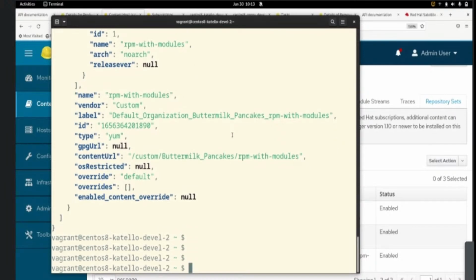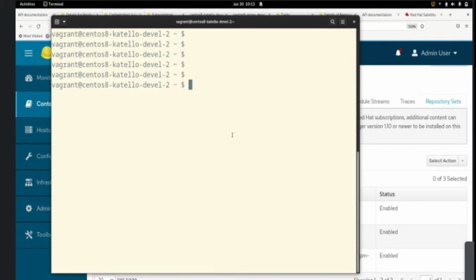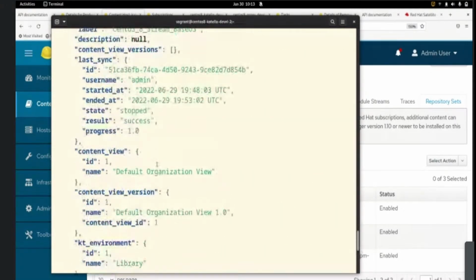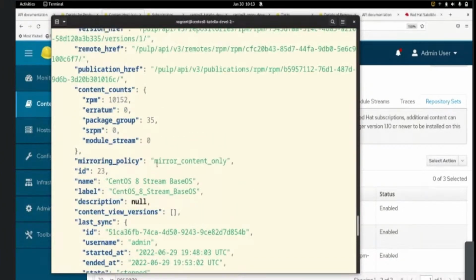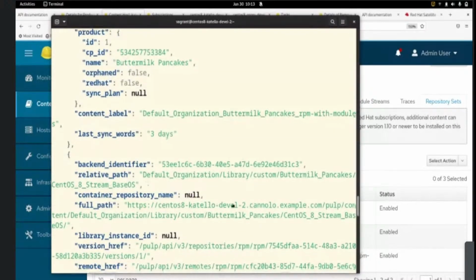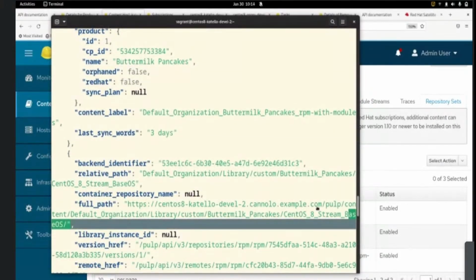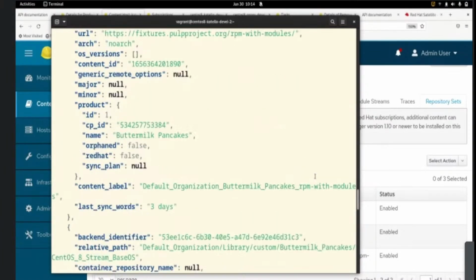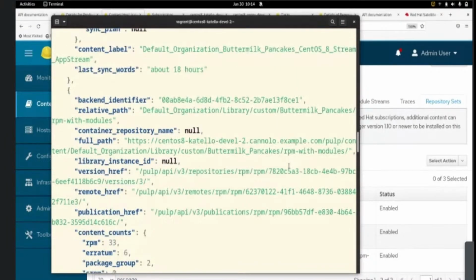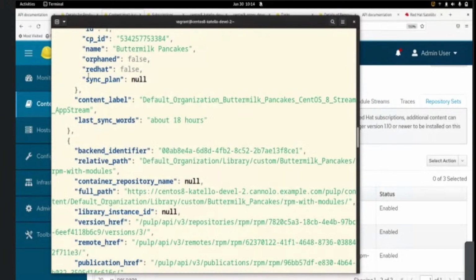So we've created an API to show this, and I'll just show you right here. It lives under hosts, ID, subscriptions, and then enabled repositories. This will pop up just the normal repository view that you're used to for repositories from the API, and it'll return all of them. So we can see I have my base OS one, and then I have the RPM modules, random one, and then let's see, I have app stream somewhere. There it is.